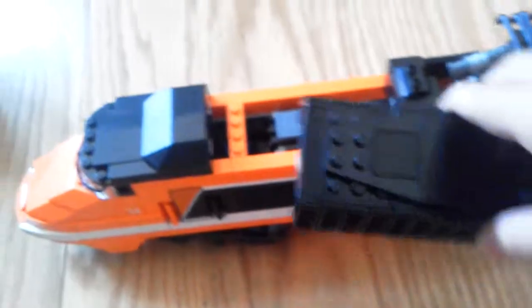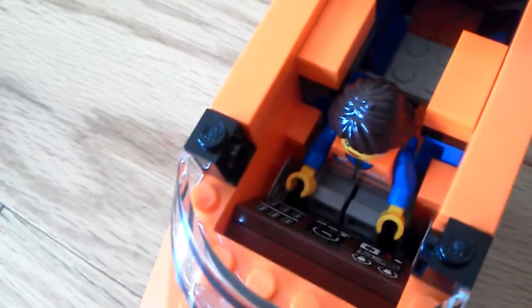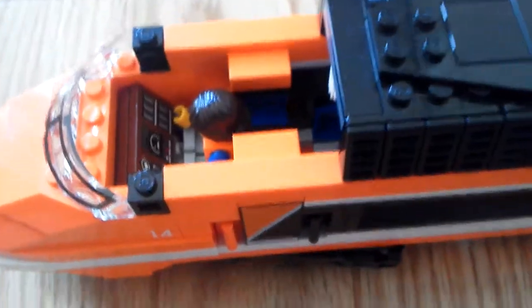This can come out too, but that's kind of hard to take out. But you know, this would be way easier. Alright, in here is the driver's cab. It actually sucks how a girl's driving it. So, that sucks. And then there's just the controls. There's not much in the diesel.